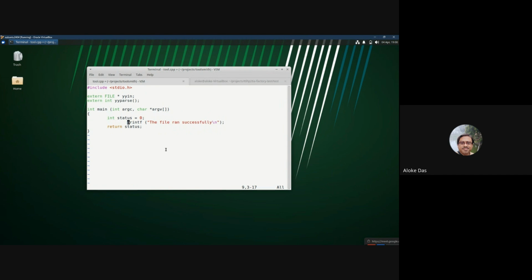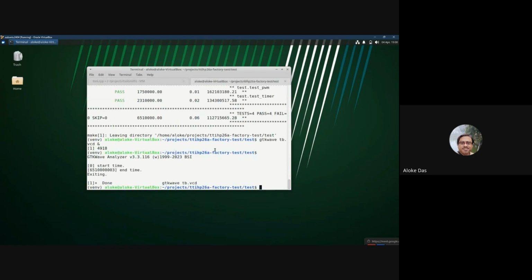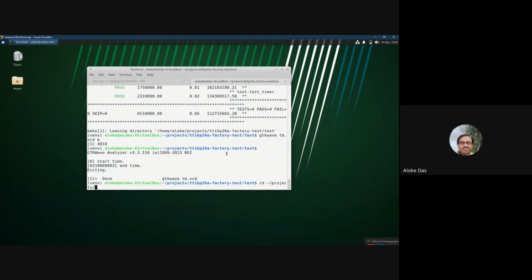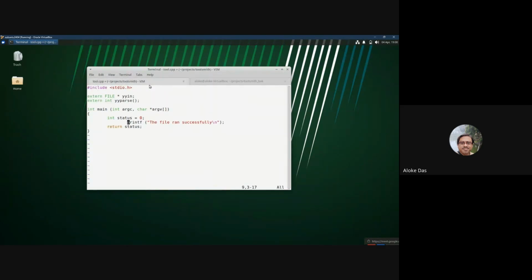Now we need to do some basic things. Here, as a variable, status is equal to 0. 0 means all good.